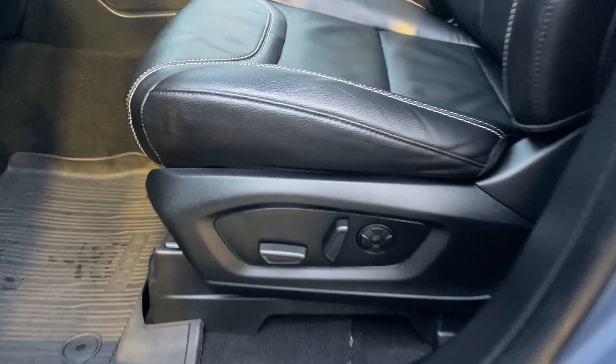There's a compartment that opens up with a USB-C, a USB port, a 12-volt outlet, and a place to put items — you can close it back up. There's your dial shifter, electronic parking brake, and auto hold. If you're on an incline or towing — and this vehicle does have a trailer tow hitch — you can press that to keep you in place.